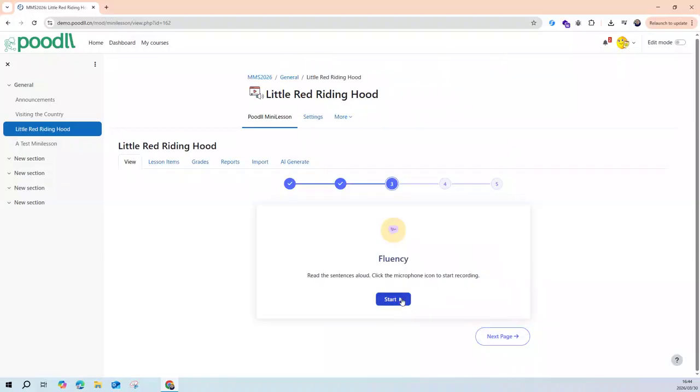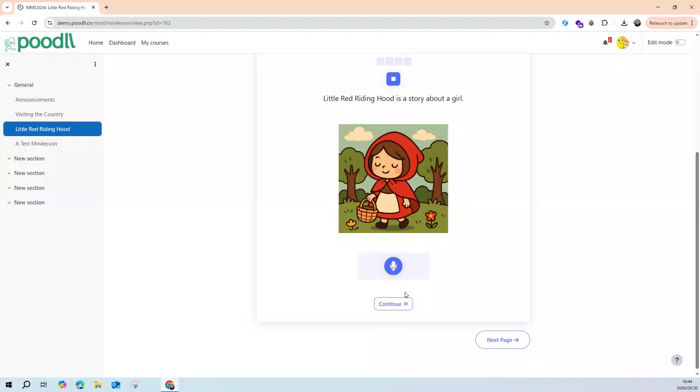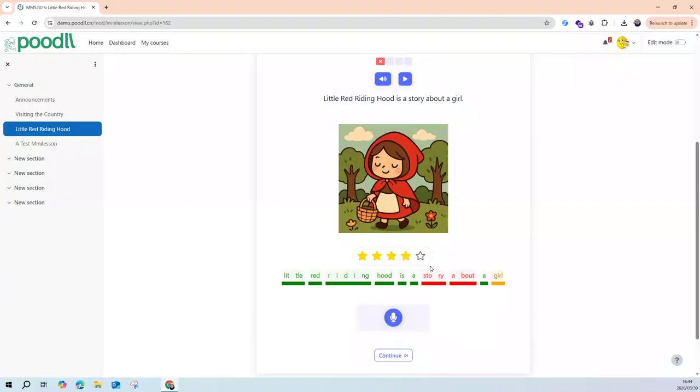Then we have a fluency activity. Sometimes it takes a little bit long to generate the first one.